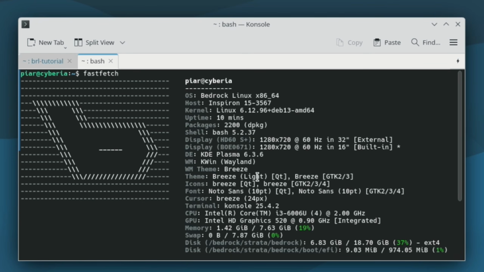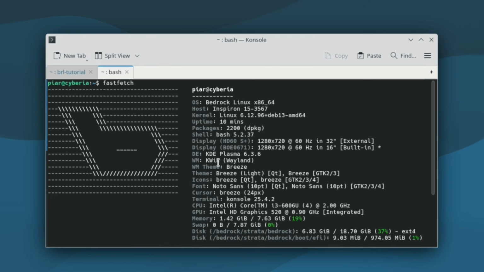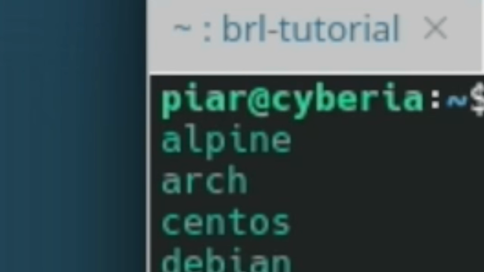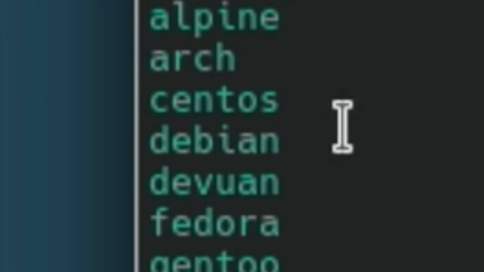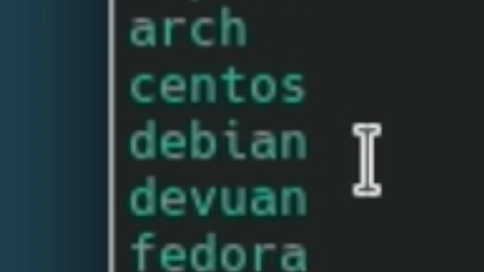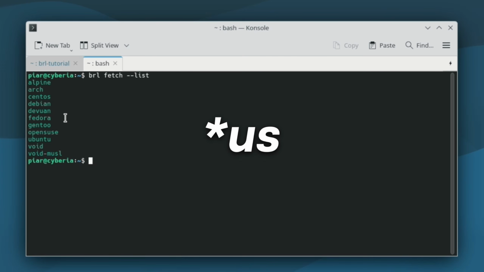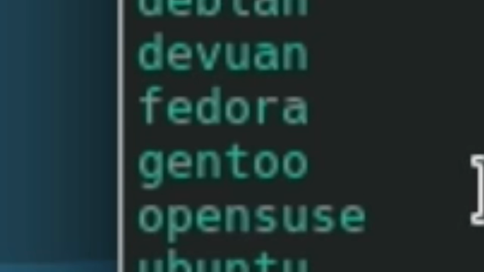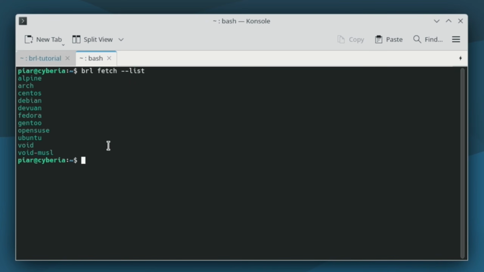By the way, this is what my Bedrock Linux fast fetch looks like before I get too far into it. I forgot to do a Debian fast fetch, so that's my bad, but wow. So we can install Alpine, Arch, CentOS, Debian, which is what I already have downloaded, Devuan. I heard some people ask me to try out Devuan. Fedora, Gentoo, that could be interesting. Thinking for this video, for all intents and purposes, I should probably just use Arch.